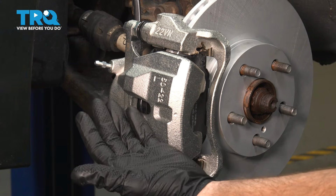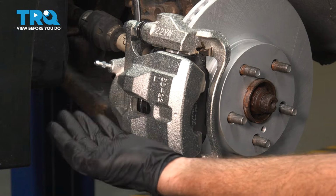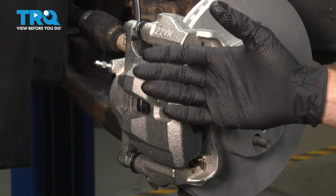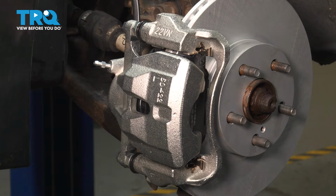Okay, friend, now the next thing we need to do is hop in the passenger compartment and attempt to pump up the brake pedal. We need it to be firm. If it feels like it's soft and squishy in any way, there could still be air trapped in the system, and if that's the case, you need to bleed your brakes. Assuming you are sure that there's no air in the system, go ahead and clean your mess and reinstall your bleeder screw cover.